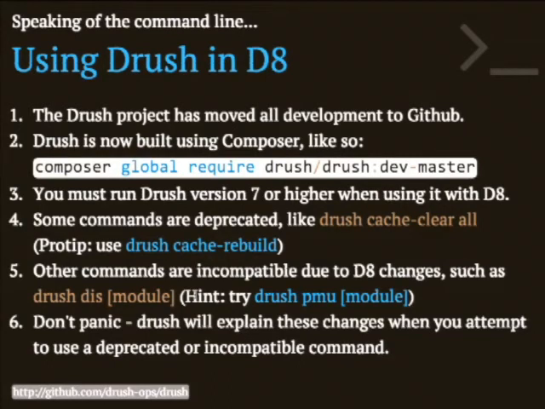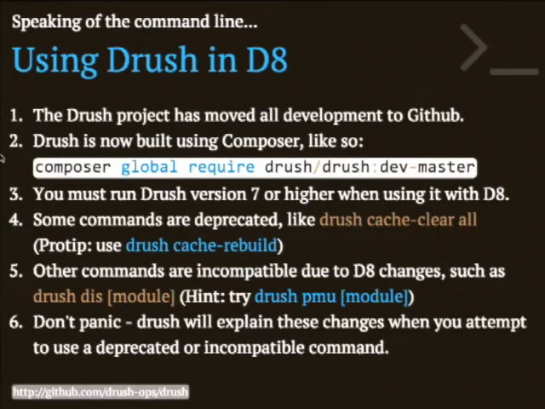And Drush requires Composer now to build it, which is pretty cool because they're actually using code from other projects and removing code from Drush that's unnecessary. Very similar to the way that we're doing that in Drupal 8. So you'll have to install Drush, but it can be done with one line if you have Composer installed. And it's worth noting that if you're doing D8, you need Drush 7 or higher. And some commands are deprecated.